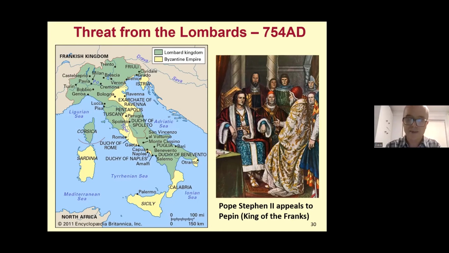And Islam became a conquering force, and it became a thorn in the side of the Eastern Roman Empire. So instead of helping the Pope in the West, the emperor in Constantinople had to divert his forces down to the area of the Middle East to conquer the Islamists. And as a result, the papacy was losing its military support. And on top of that, there was this Germanic tribe called the Lombards who had conquered much of the Italian peninsula. You can see there, all the stuff in green here was conquered by the Lombards. And so the Pope was under threat.